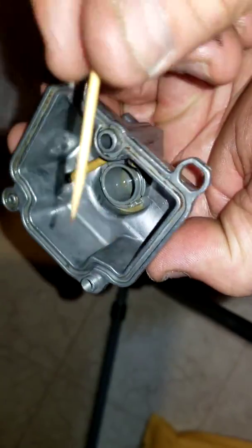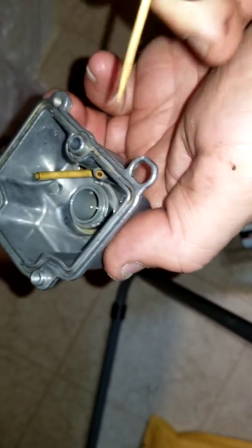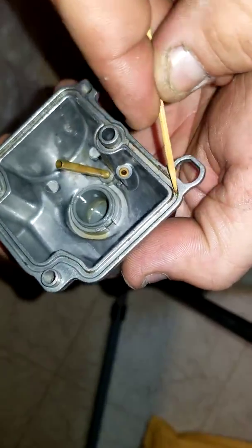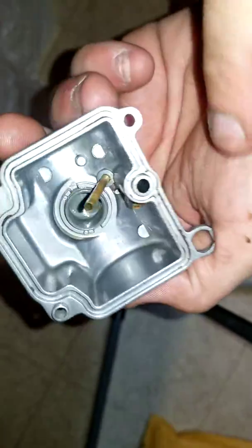I take the gasket off. I used a toothpick to pry it out so I wouldn't scratch the metal. And look what I found. Look at all this stuff. Excuse my language. So, I'm going to clean that out.